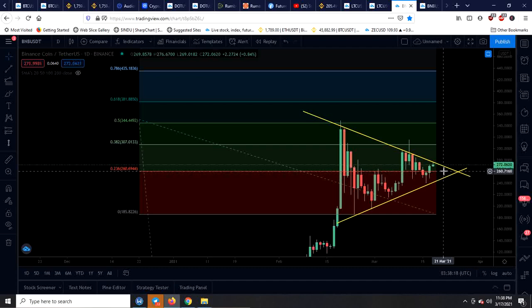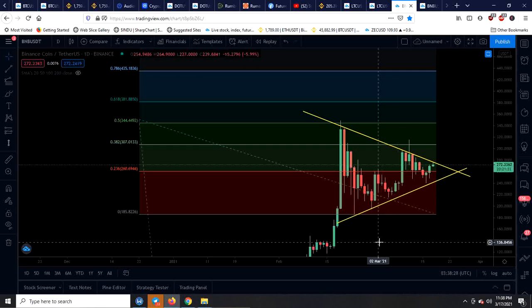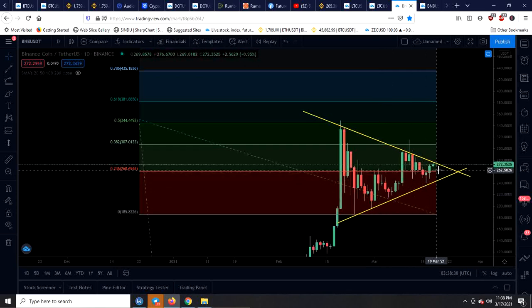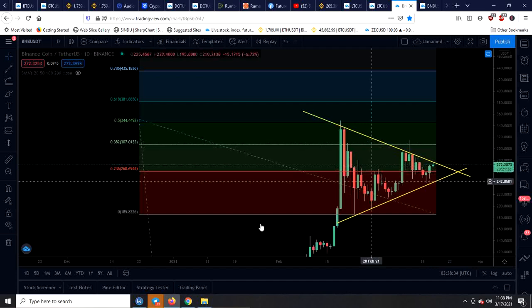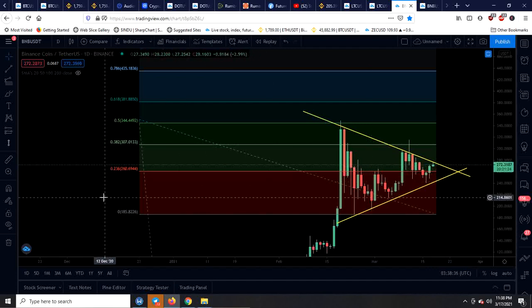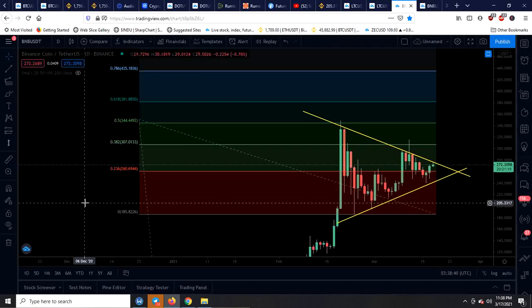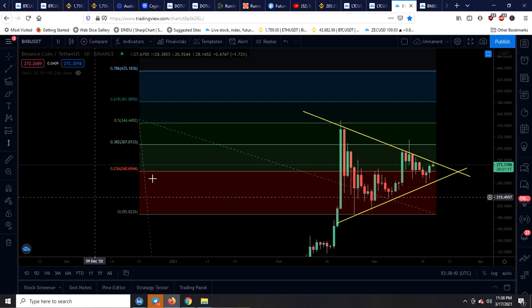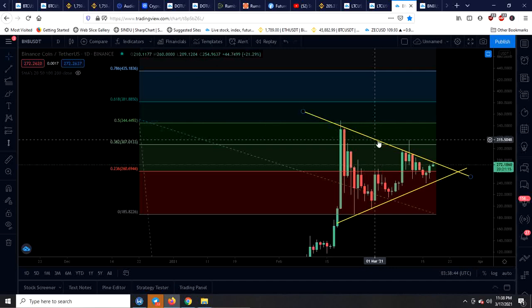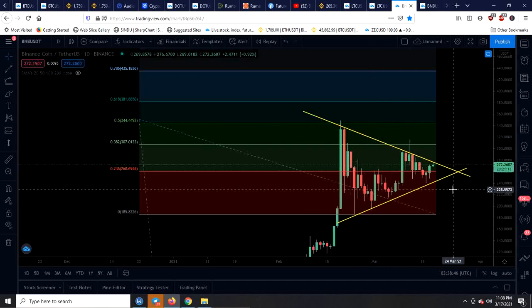Now, the pinnacle of this triangle happens to be around the 0.236 fib extension, 260, right? Which is, we could come back there and, in this area, before we move up, right? Because that's what we're thinking right now. And I think I'm getting ahead of myself, so I don't want to do that. So I just wanted to point out the Fibonacci extensions first. I wanted to talk about the symmetrical triangle that was forming, right?